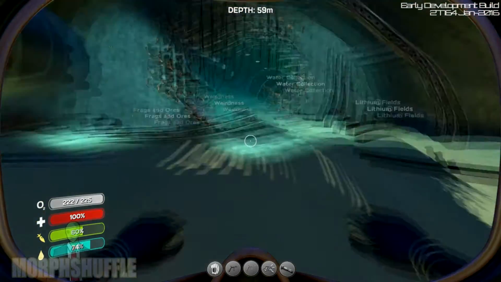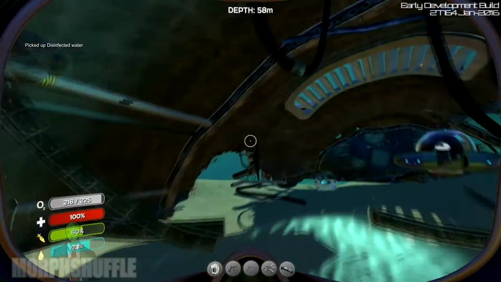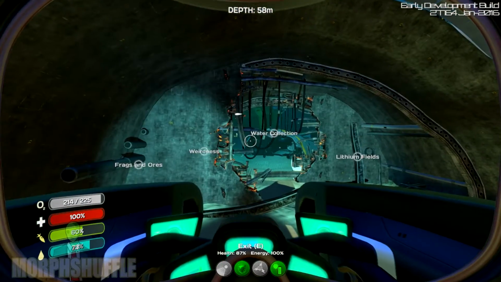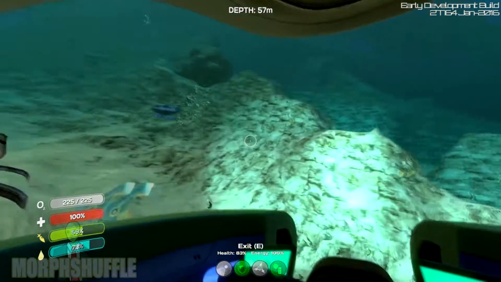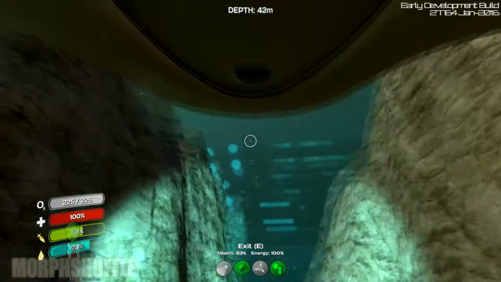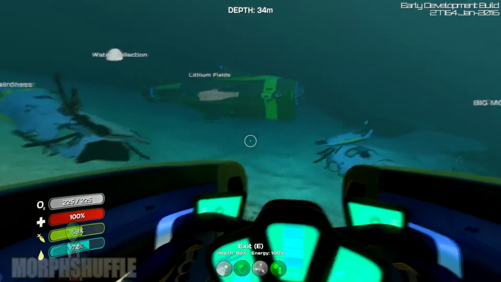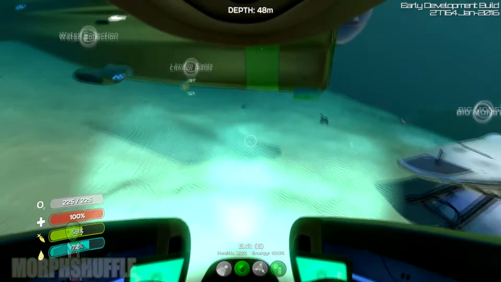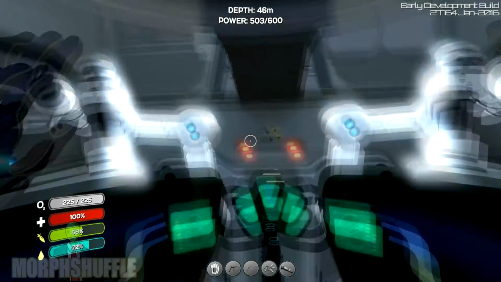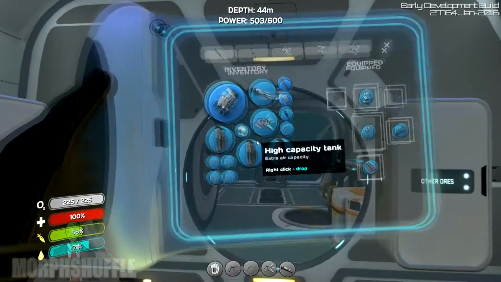Right. Nothing in that supply crate. Fantastic. Disinfected water again, really? Do I look like I need disinfected water? Really? I like how literally barren it is around here. Like, this hit and there's nothing around here. There's nothing on the floor, there's nothing.